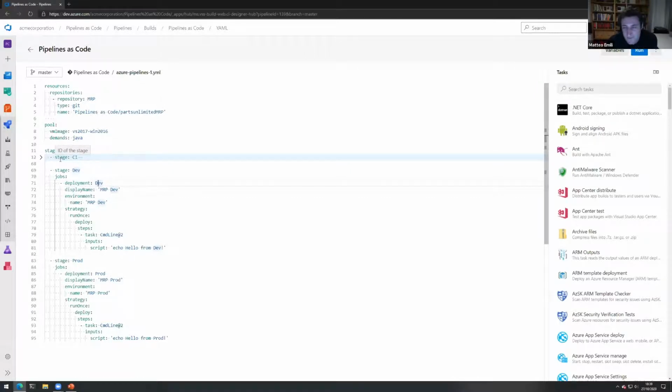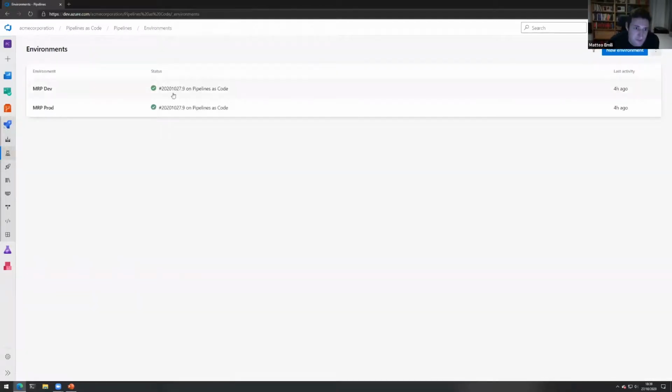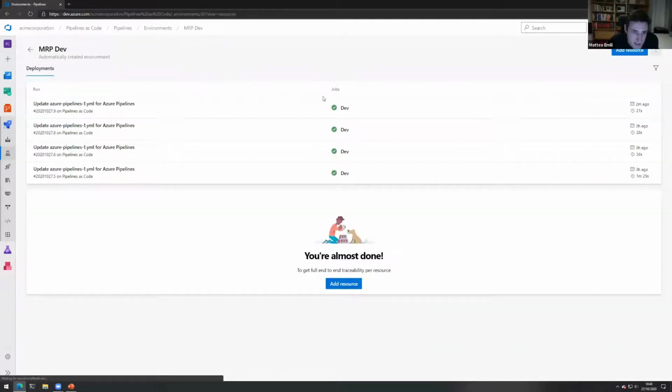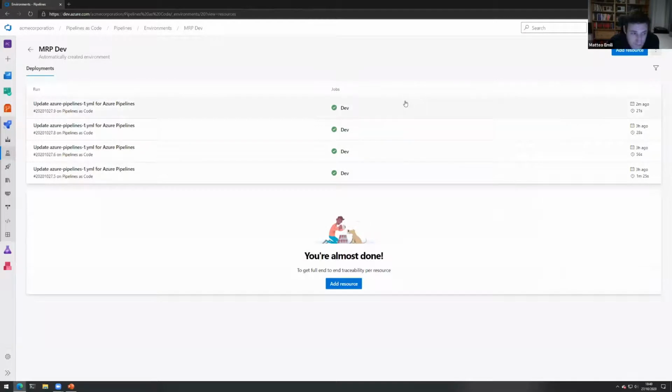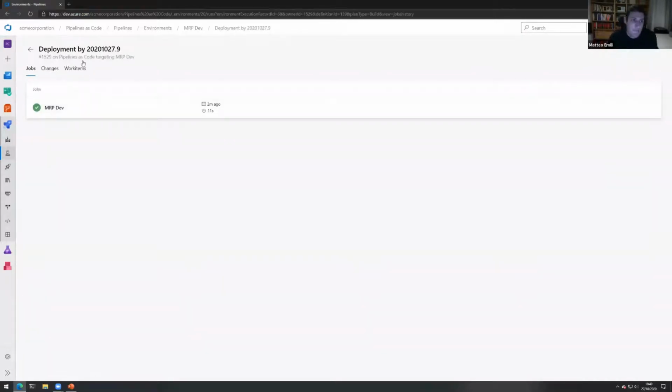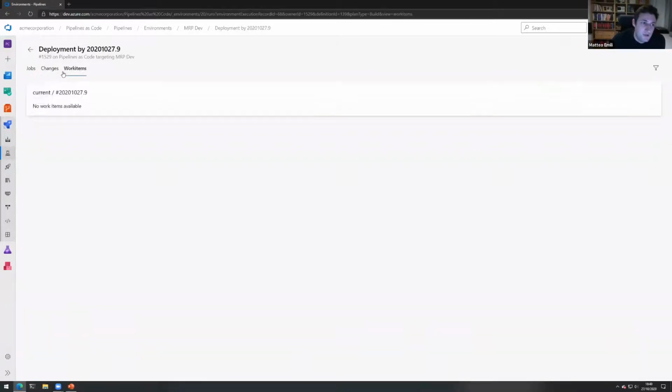With virtual machine, it's slightly different, because if you use tags with virtual machines and environment, then you need to have the environment pre-populated. But once it's done, you can have the whole traceability experience inside the environments hub, so that your environments can be tracked. And as you can see, I have several successful jobs already. If you want to get traceability for your resources, either Kubernetes namespaces or virtual machines, you can do that as well. But aside from that, you have this end-to-end story, because you can pick up the job that was run with the changes that were run, and potentially with the work items that are linked to it. So the end-to-end story is still here.